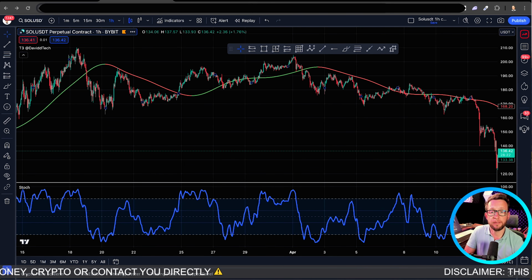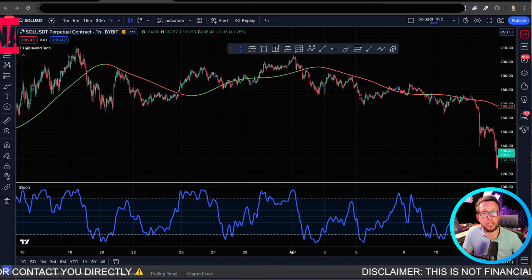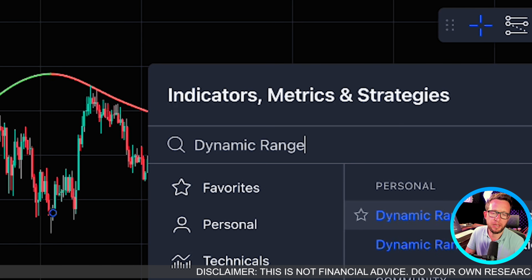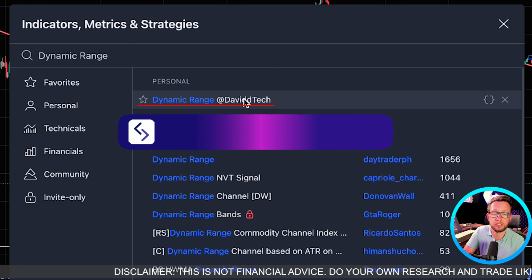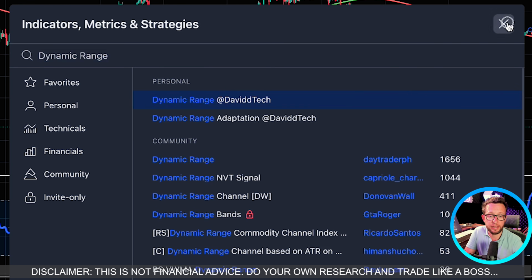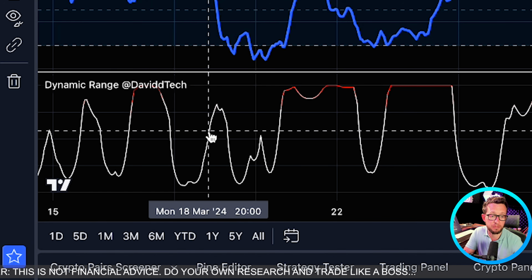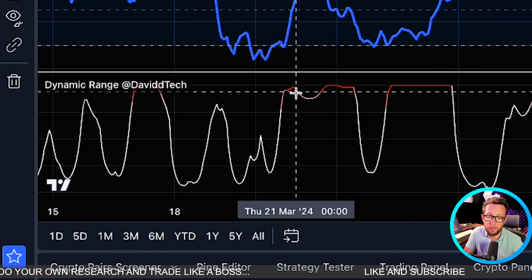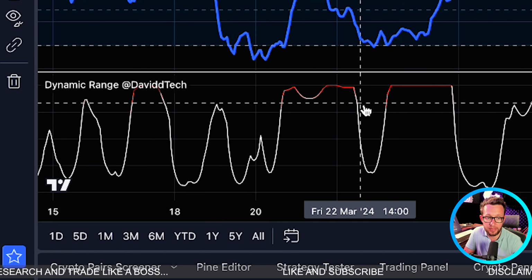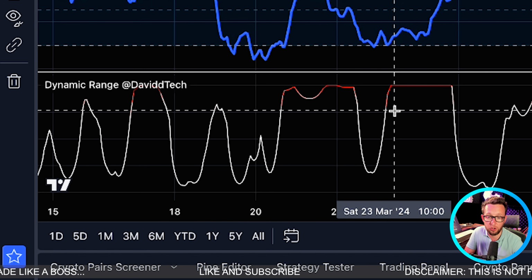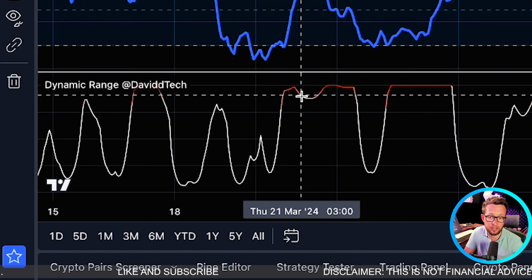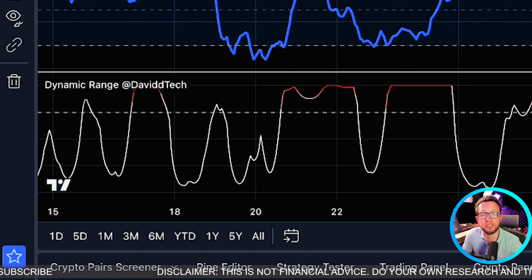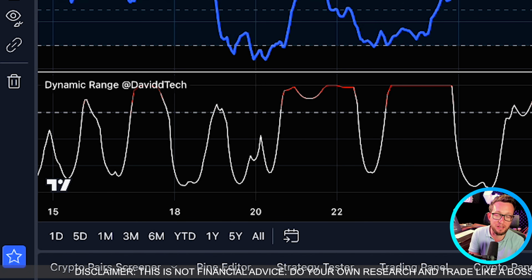Right, our third and final indicator for the entries is the dynamic range. It's an indicator that I've never backtested before, but looks pretty good. So it's the dynamic range, which you can add from our website, david.tech/indicators. Okay. Finding this one here, as you can see, it looks very much like an RSI or a standard indicator. It goes slightly red over here, as you can see, when it's getting overextended. The only thing that this indicator tells us is when not to trade. When it's starting to go red like this here, we are actually keeping out of trades. Other than that, we're going to go in for every single entry.